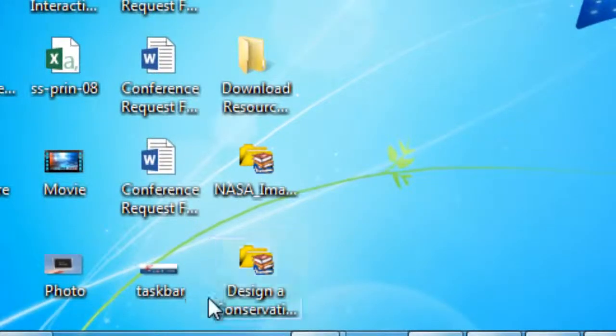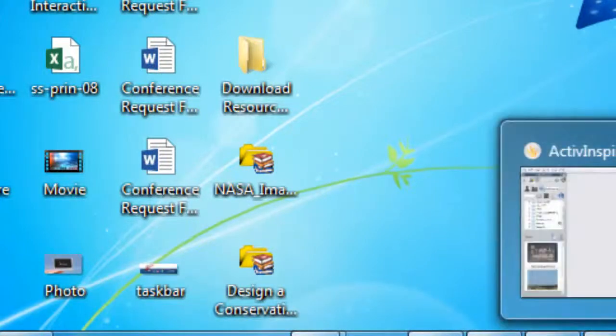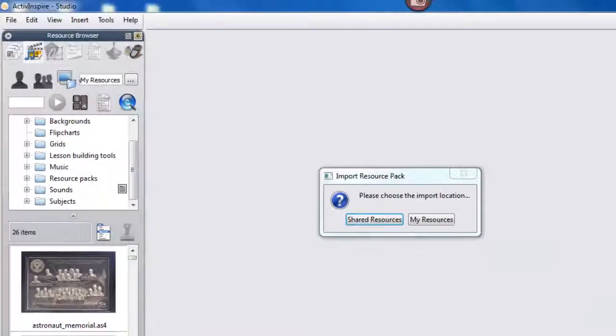Here it is. It is a stack of books called Design, and I can see that that's the one I just did. So if I give it a double click, it's going to automatically install into my program just by double clicking on it. Now it's going to come up and ask me, where do I want to save it? And I'm going to pull up my ActiveInspire course to show you what they're asking here. Do I want to save it to my shared resources? The shared resources where you have the 3 people. Those are your shared resources.